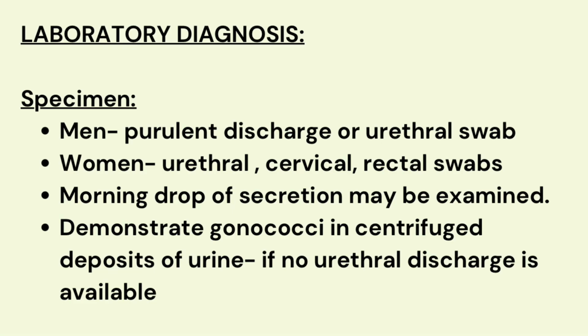Laboratory diagnosis. Specimen. In case of men, purulent discharge or urethral swab is collected, and in case of women, urethral, cervical and rectal swab is collected. The morning drop of secretion may be examined. It may also be possible to demonstrate gonococci in centrifuged deposits of urine in cases where no urethral discharge is available.